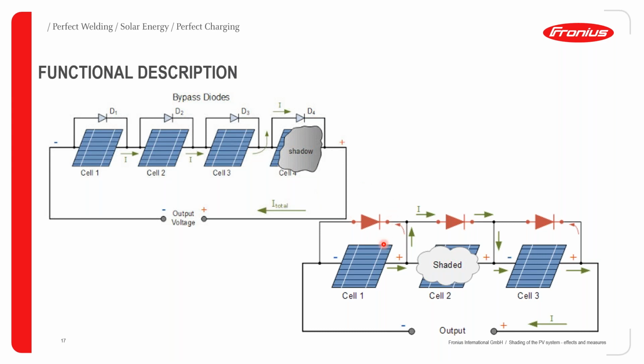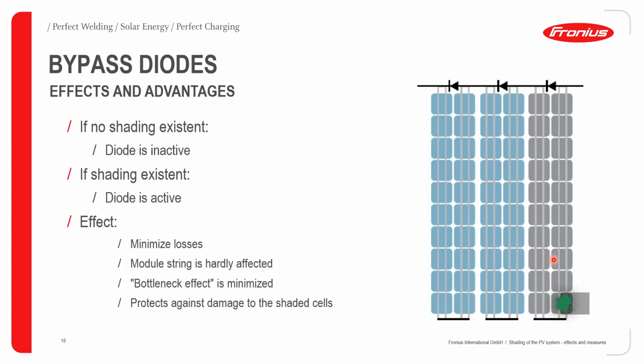So basically, conventionally, the bypass diode's internal resistance is a bit higher than that of the cell. So once there's no shading, of course, the current definitely passes through the path of least resistance, which is via the cells. But once there's a shade, this increases the impedance, and this impedance is definitely higher than that of the bypass diode, thereby making the current pass through the bypass diode path and then following the other least resistance path. So that's basically it functionally.